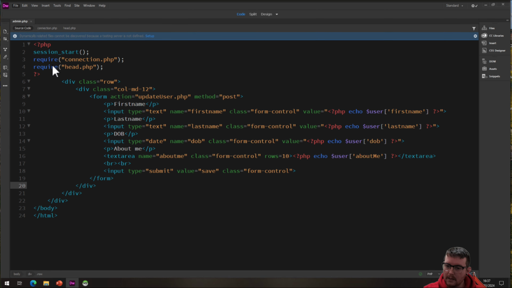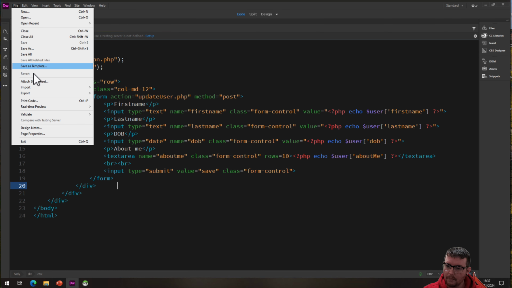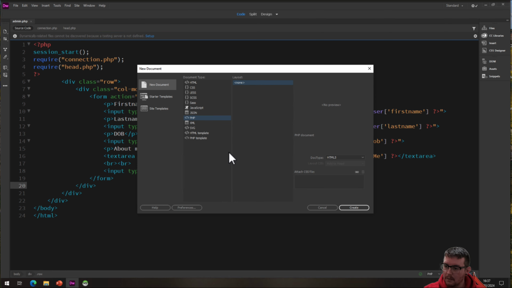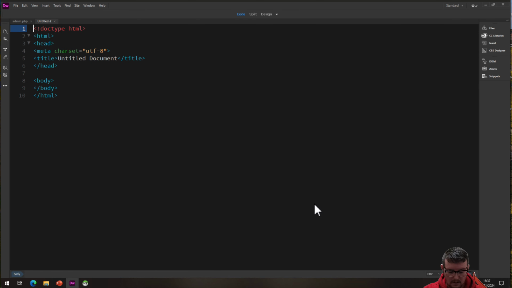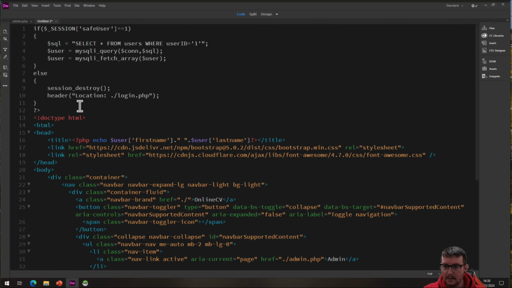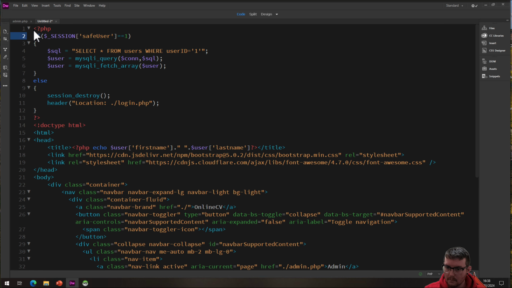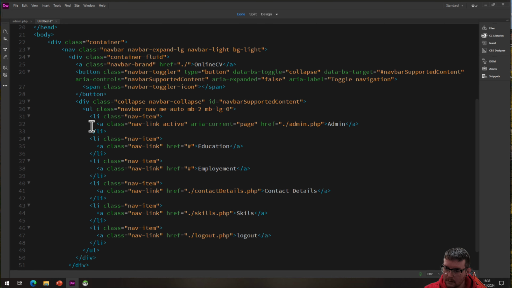I'm then going to create my head.php file. So new PHP file created. I'm going to paste all of that there. This section here is PHP. There we go.